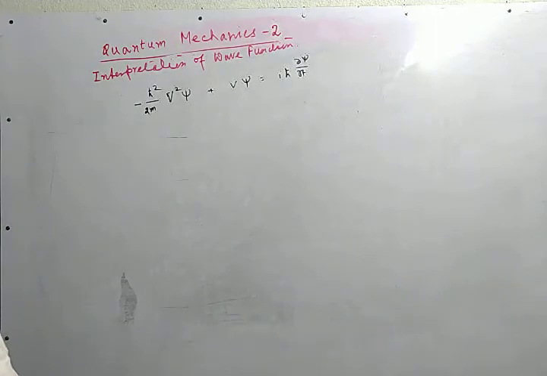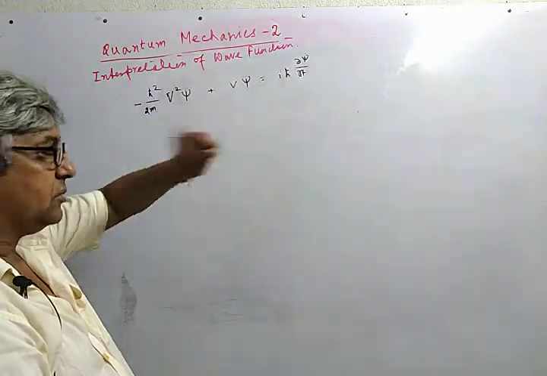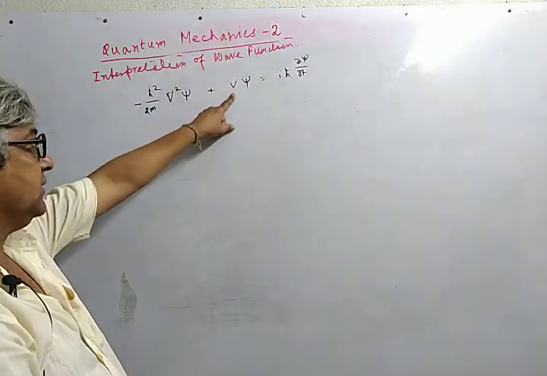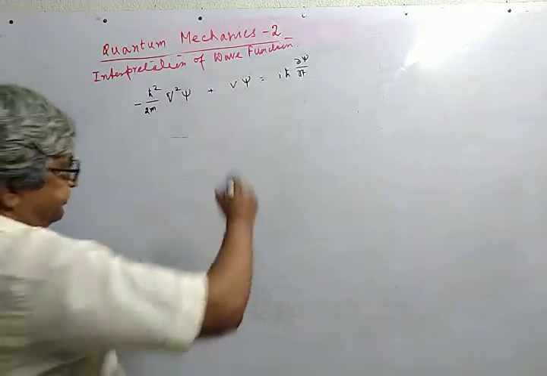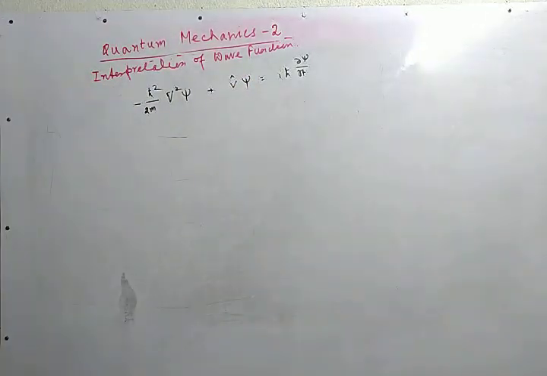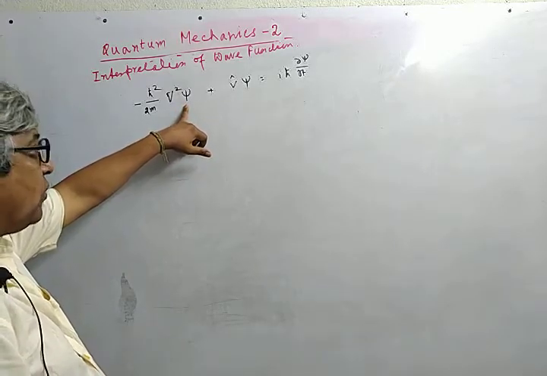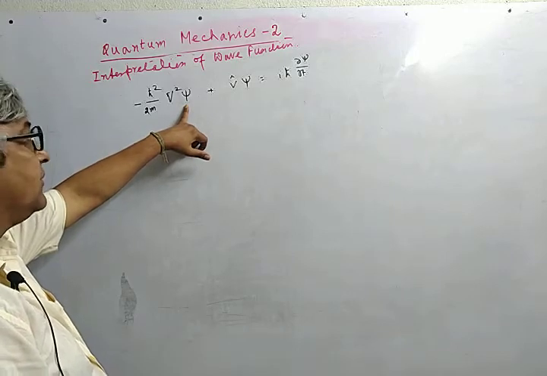This describes the motion of a particle of mass m subjected to a conservative force field given by the potential V. This is the Hermitian operator. One thing is that we have arrived at this expression, and we know that psi represents the de Broglie wave or the wave packet associated with the material particle.